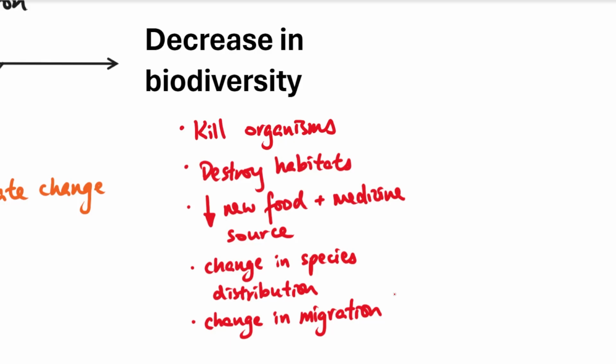So a drop in biodiversity could have all of these different consequences. It's really important that we, as humans, actually think about how to manage this, not only because there is a moral sense here, but also, in a more selfish sense, because of how it might actually benefit us, because we need some of these organisms as new food or medicine sources. So we need to consider how to maintain biodiversity to keep this environment stable.